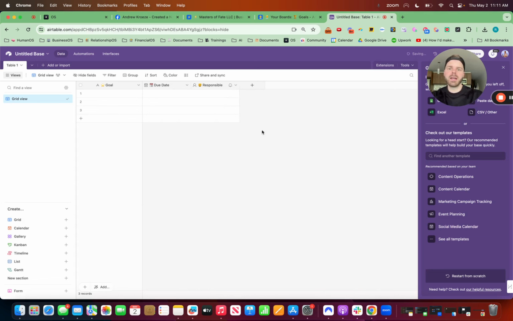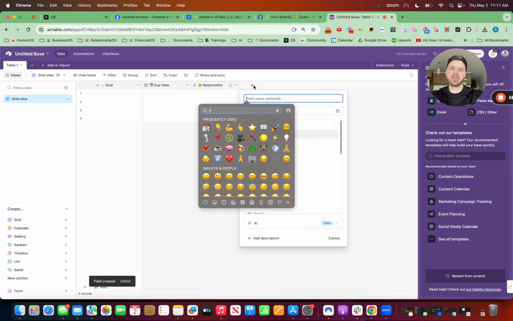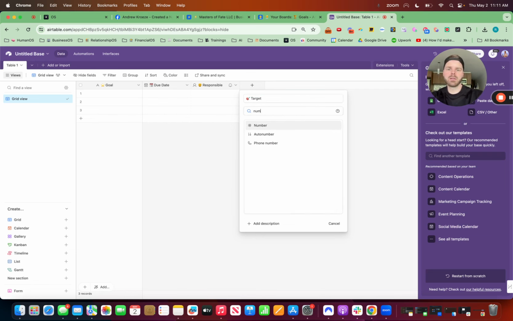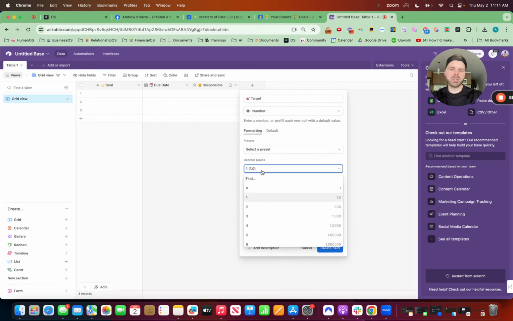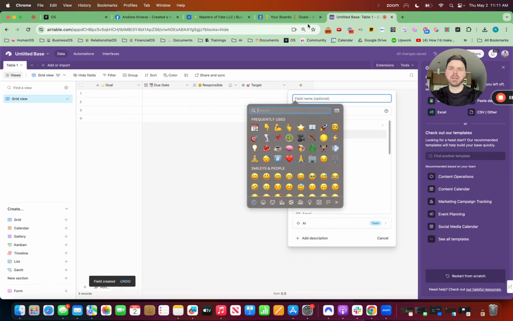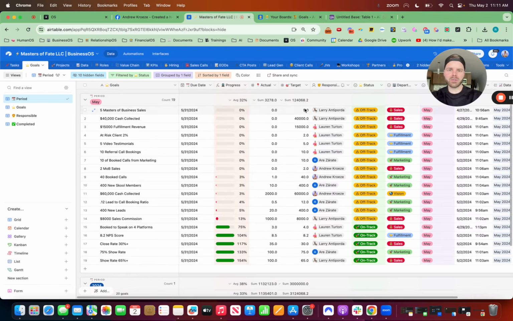Perfect. And then let's put in target, number. Perfect. And you can change the decimal point here. We'll just do 1 decimal point. And then let's see what emoji that I used for actual. Actual is a pin. And we're going to have status.